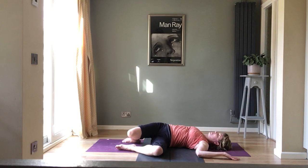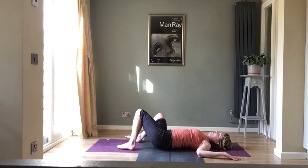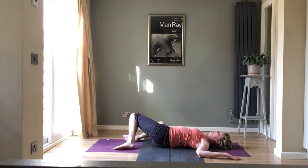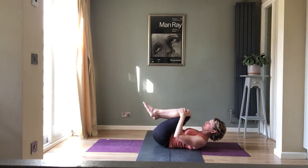Head back up to center before you then right the legs. Scoot the hips the other side, lowering down to the floor and turning away this way. Don't worry if the legs don't go down to the floor. It's quite an awkward one, this one. The scooch out of the hips is deliberate to try and free up the lower back a little bit. Deep breath in, back to center, head back to center. Lift the knees up, center yourself. Hug the knees in again, stir around.